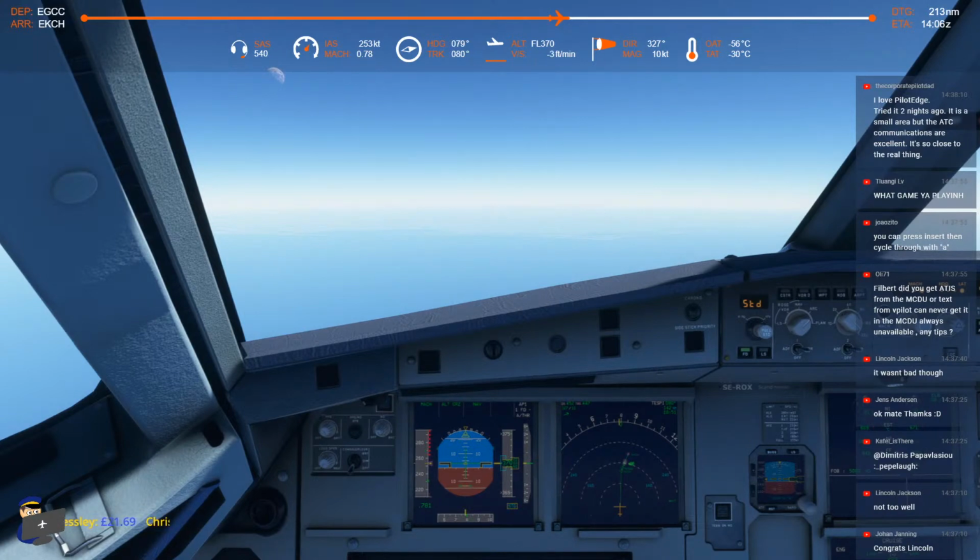Did I get ATIS from the McDo or text from VPilot? I got it through VPilot. Yeah, often it's unavailable for me too.